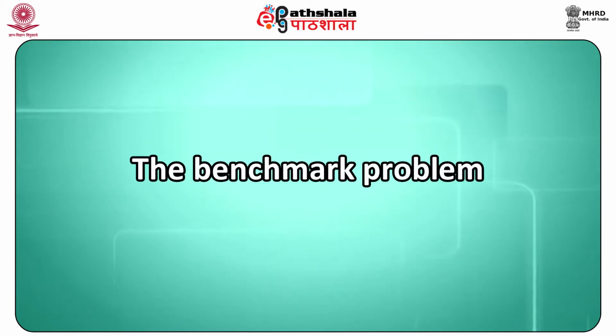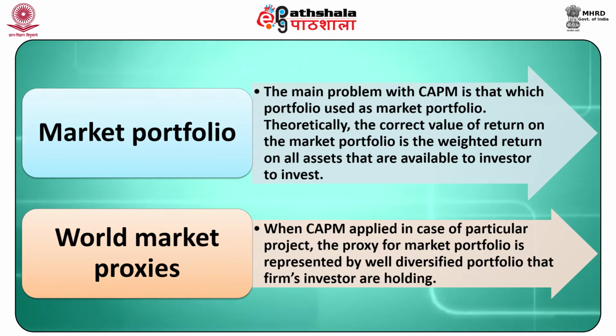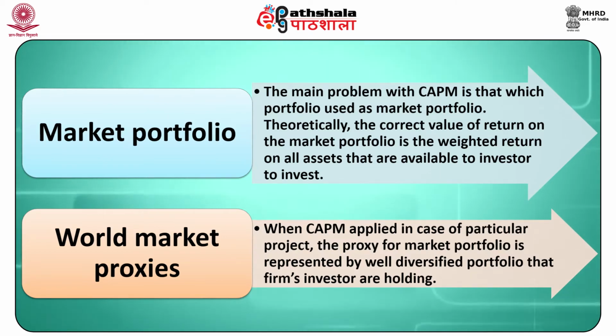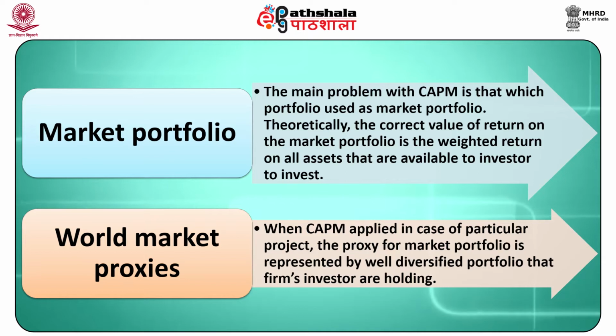The benchmark problem: market portfolio. The main problem with CAPM is which portfolio to use as the market portfolio. Theoretically, the correct value of return on the market portfolio is the weighted return on all assets that are available to investors to invest in. If return on the market portfolio is measured in dollars, then it must include dollar-denominated return on equity of all corporations of the different countries of the world.